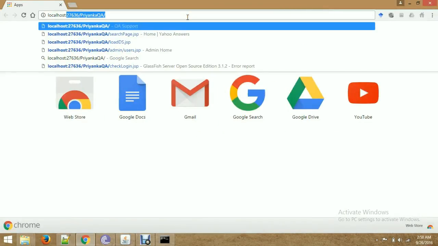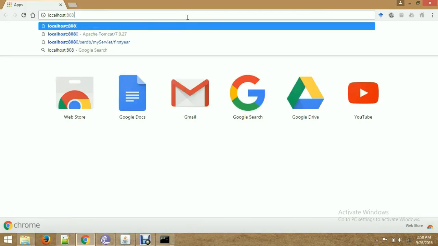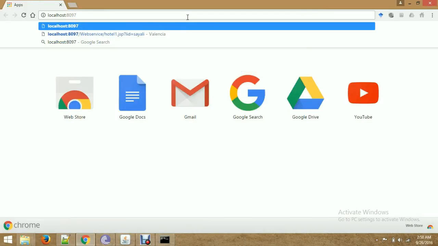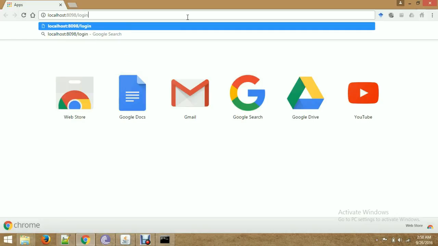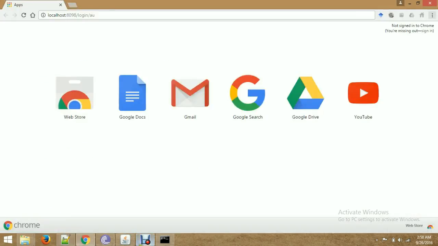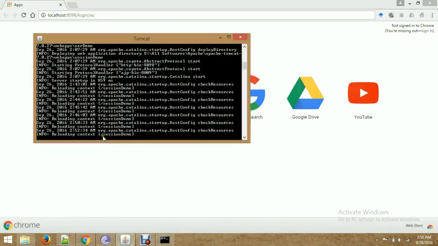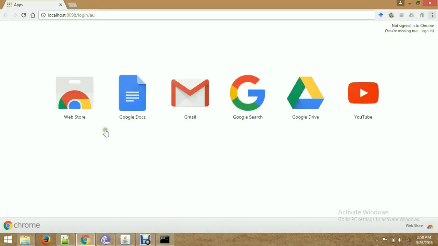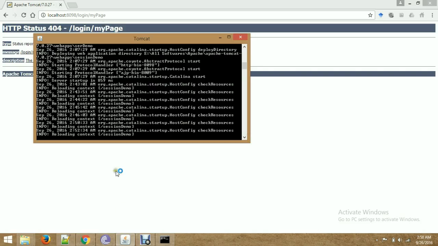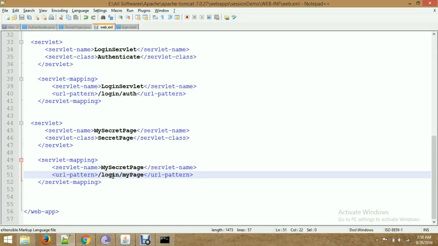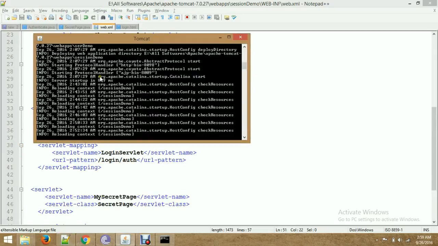The URL is localhost, your port number, whatever it could be, slash login slash my page. Let me check whether the URL is correct. Login slash my page. Yeah.